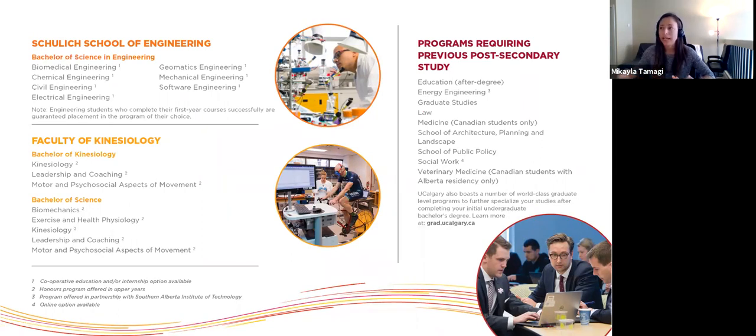We also have combined degrees available. So if you're not familiar with what a combined degree is, this is basically going to be the opportunity for you to combine different interest areas or different areas that might mesh well together. A combined degree you'll be able to do in 5 years if you're studying full time, so earning 2 degrees in 5 years as opposed to 1 degree within 4 years.